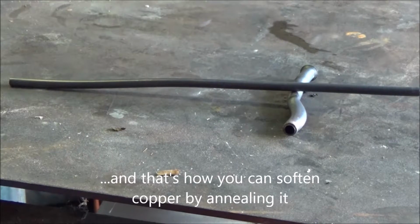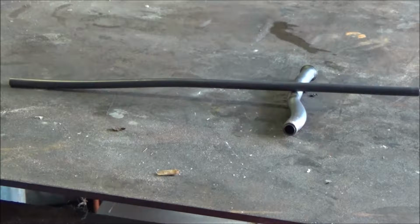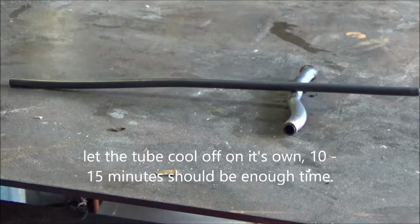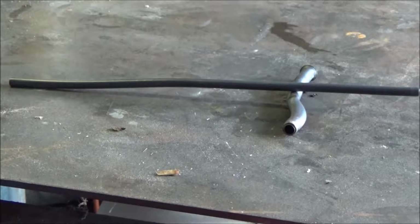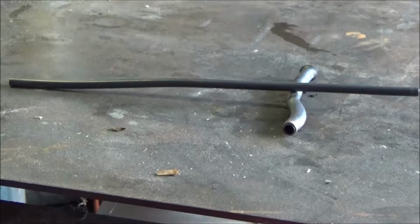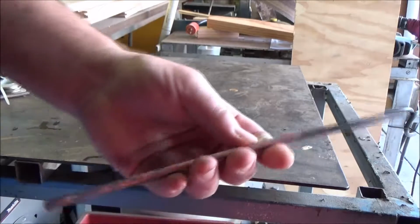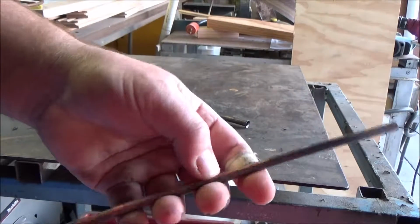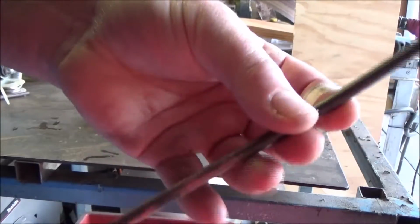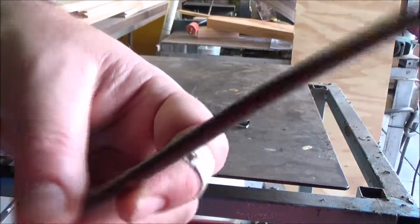Okay, now you don't want to touch that, just let that set and cool. Don't put it in any water or anything, and don't touch it. So we're going to stop and then we'll fast forward. Okay, so after about 15 minutes, it should be pretty cooled down. Take a little dab of water and touch it to it just to make sure. But the copper, it cools down pretty quick.